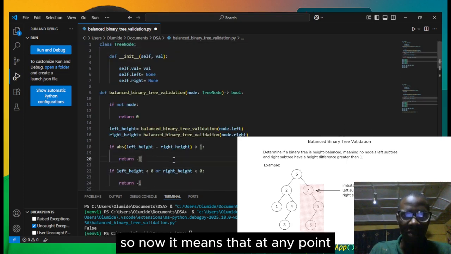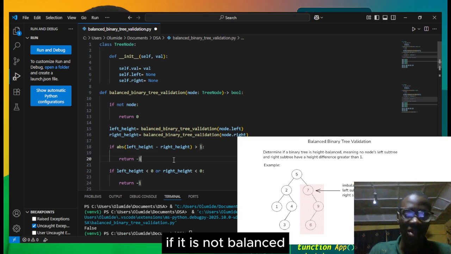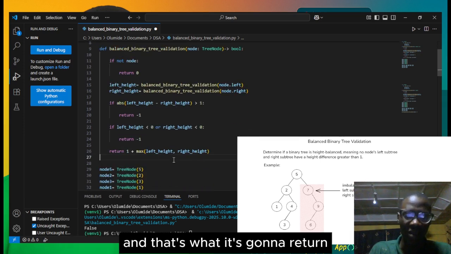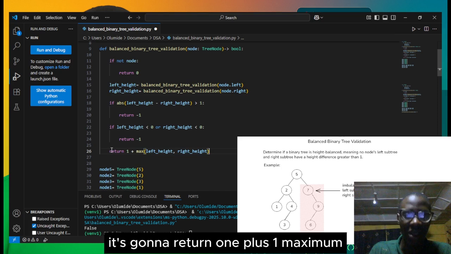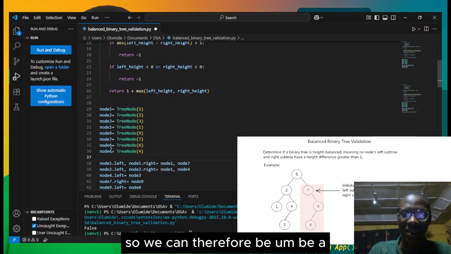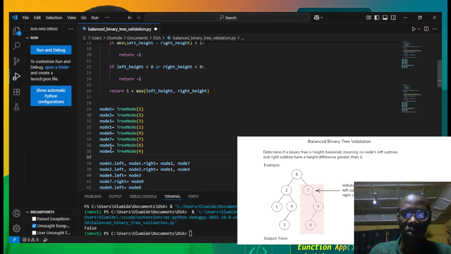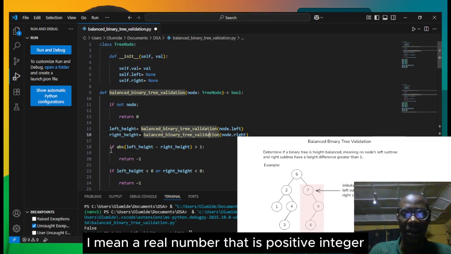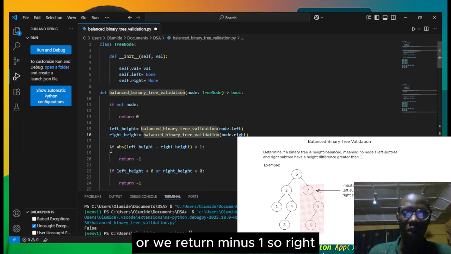So now it means that at any point, if it is not balanced, it's going to keep returning minus 1, minus 1, minus 1, minus 1, and that's what it's going to return. But if it is balanced, it's going to return 1 plus the maximum. So we can then conclude that we either return a real number that is a positive integer, or we return minus 1.